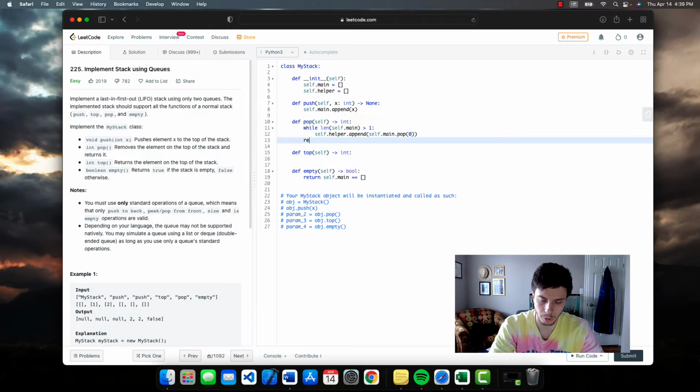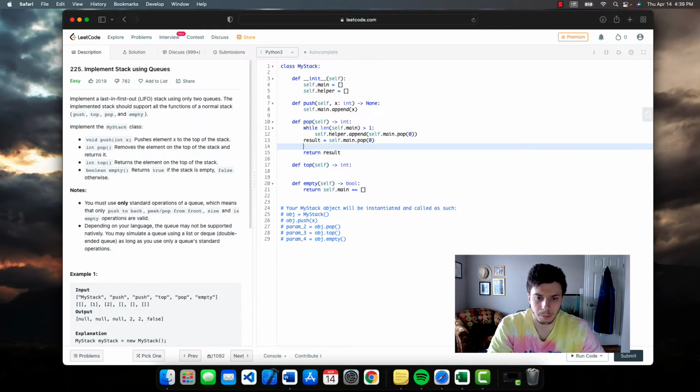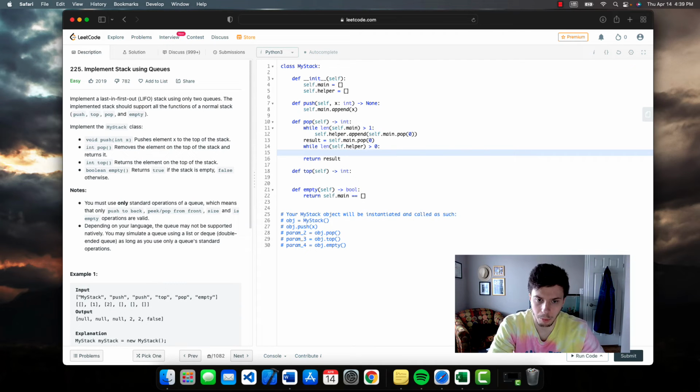Now we're going to create a result variable and do the last pop(0) from main and put that in the result variable. Okay. And we're going to return result down here, of course, but after we put all of the values in the helper list, the helper queue, back into the main.